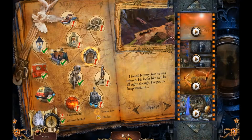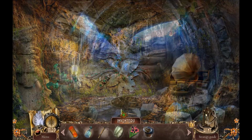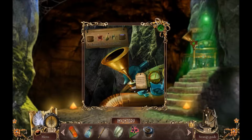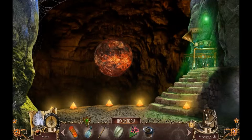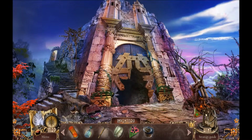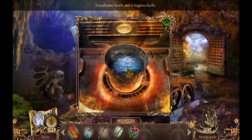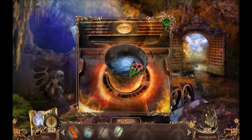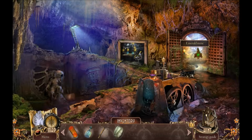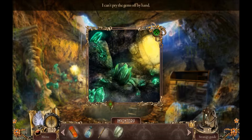Great stabilizer, huh? So we need flowers. Forgot. What did the recipe say? Hot water. Yeah, we need hot water. Need some broth and requires herbs. How about this? Looks like one more ingredient is missing. We'll have a pick.